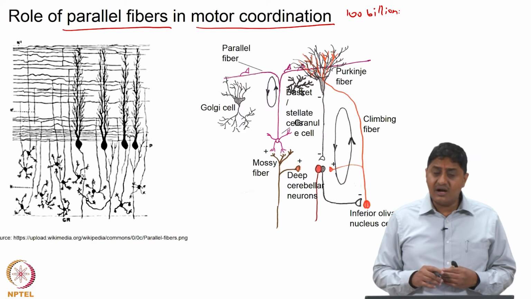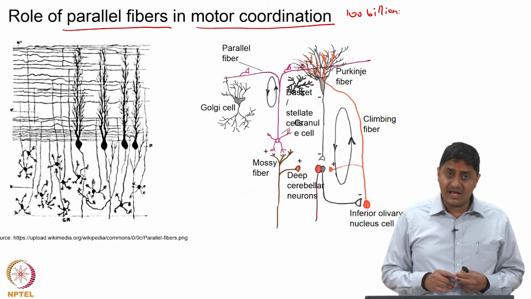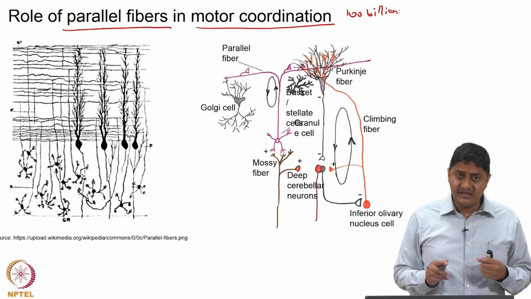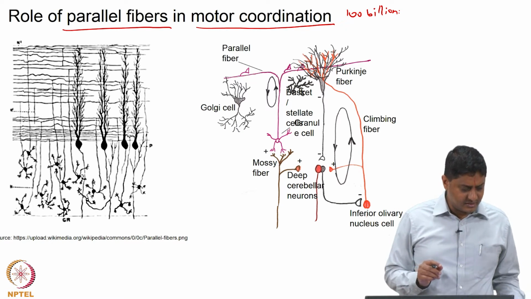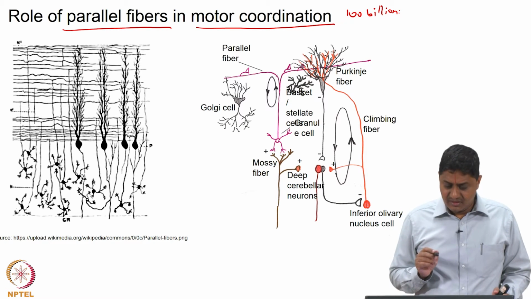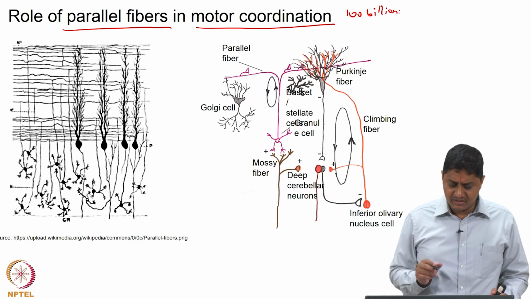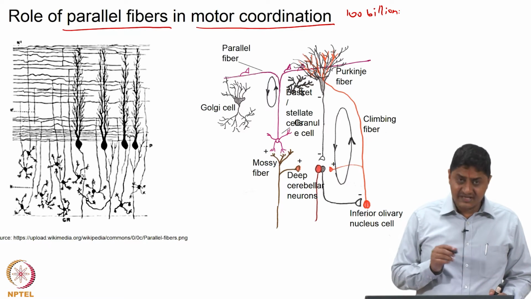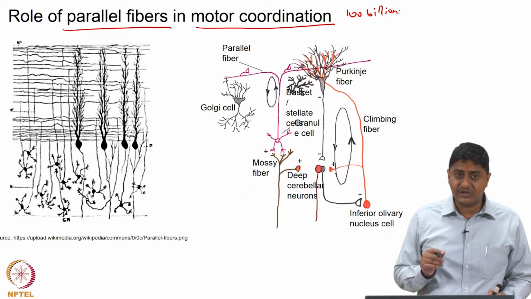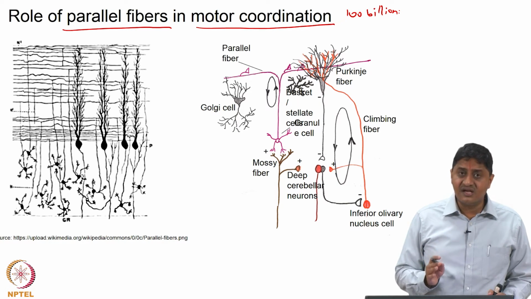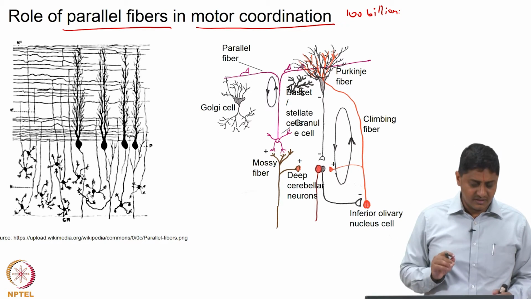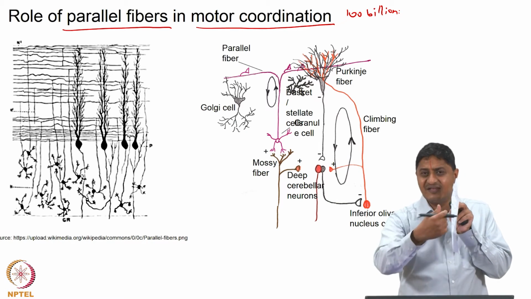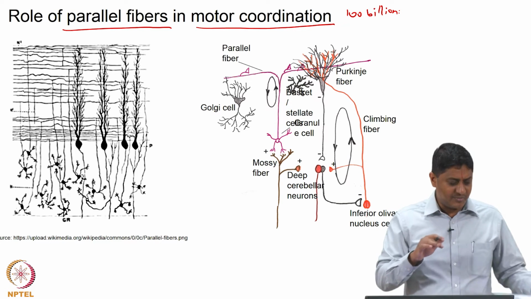It turns out that recording from Purkinje cells during activity in live behaving animals, and by selectively perturbing the system, for example by cooling, has taught us a few lessons about the possible role of these systems. We discussed earlier in one of the previous classes that the Purkinje system is thick in the anterior posterior direction and very thin in the mediolateral direction. I said that, suppose this is the paper, it is going to be thin in this direction, but you are going to see a breadth in that direction.